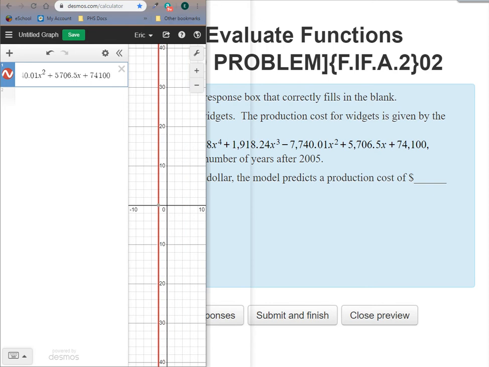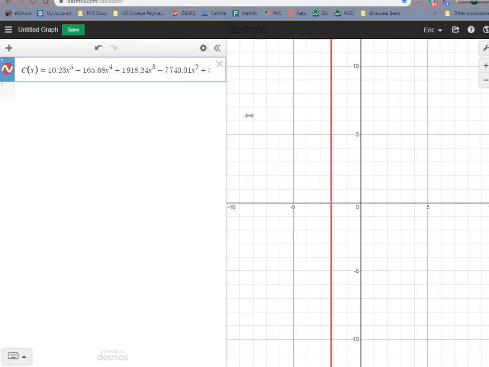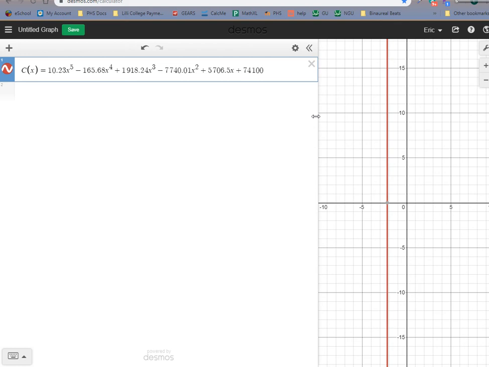Okay, and you can kind of drag this thing over so you can see the whole thing. You don't really need the graph. It graphs it, but who cares? We don't really need that. We just need the function in there. Okay, everybody there? I'll wait just a little bit for everybody to get that function in so you can see this magic happen before your eyes.